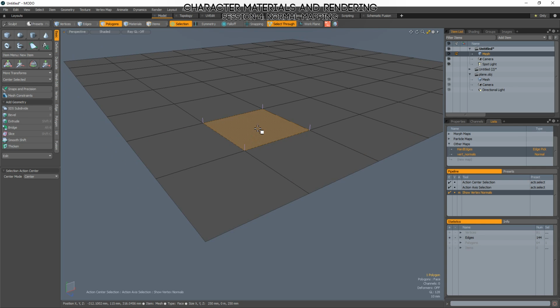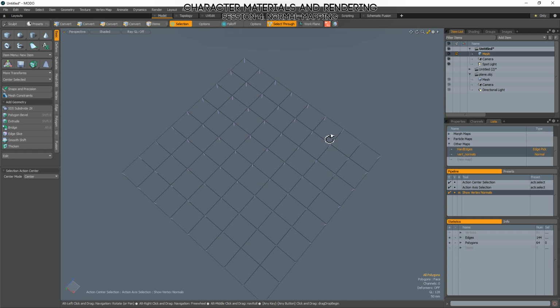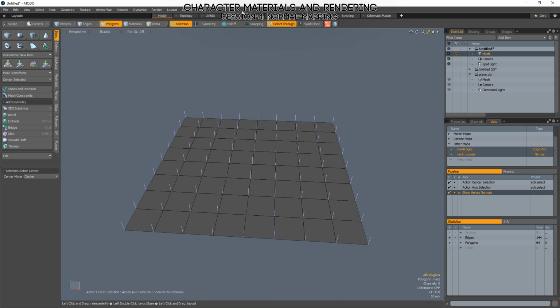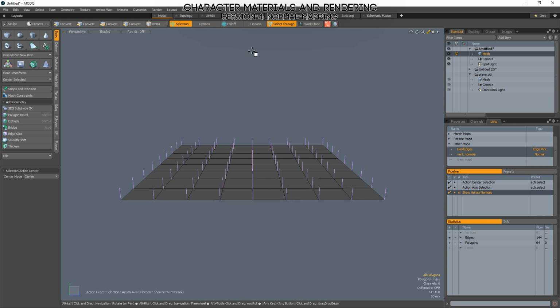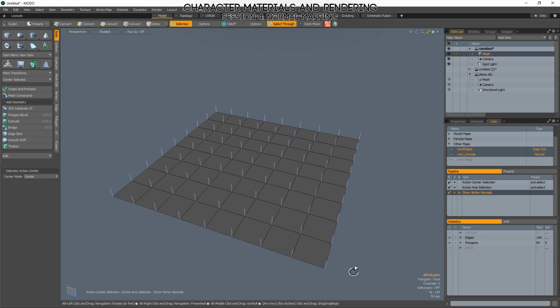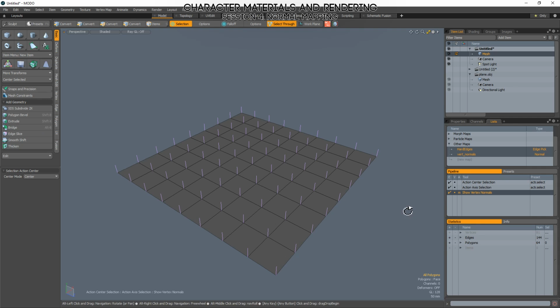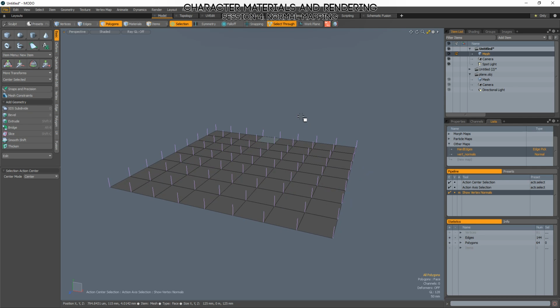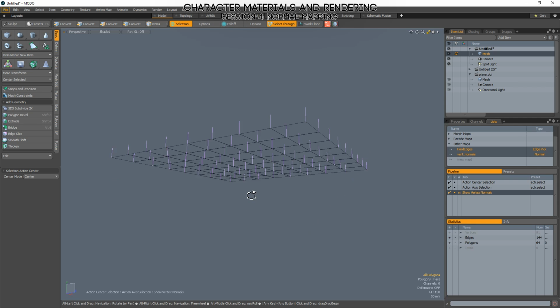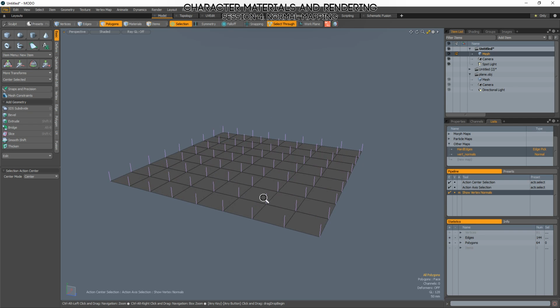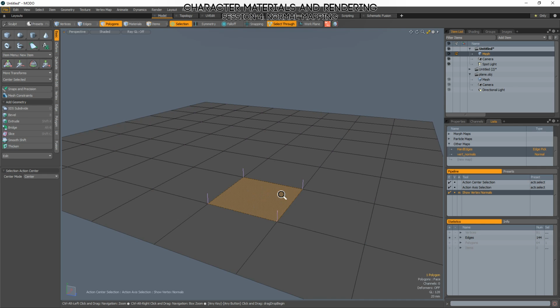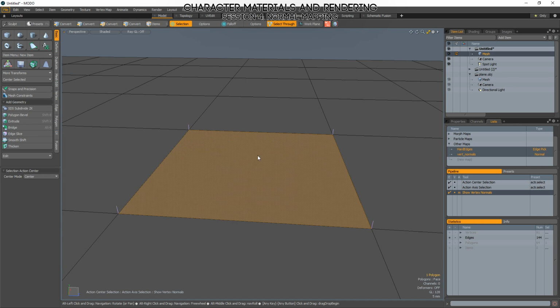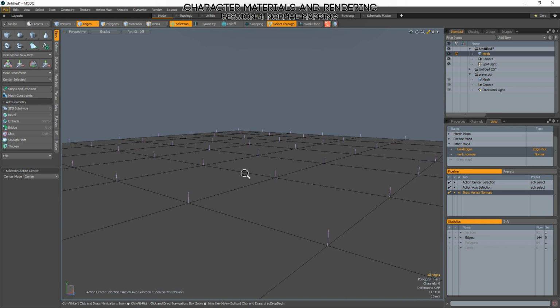Now, as you can see, this plane is single-sided, which means that it's all facing upwards. In this case, it's facing along the y-axis. I'm not going to get into the y-up versus z-up debate, which is a thing that exists. It's pointless and stupid, and nobody cares. Regardless, this is facing up along one axis, and you can see that when I click on a single one of these polygons, the 4 vertices that define its corners are pointing upwards, along with all the rest of them.